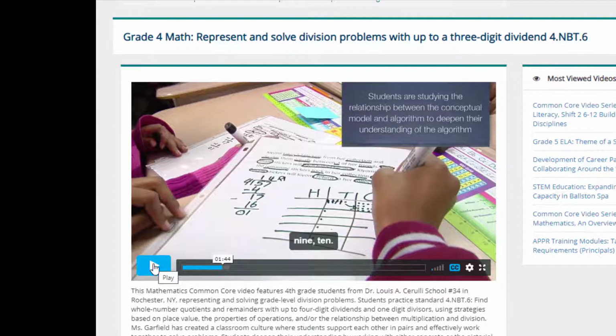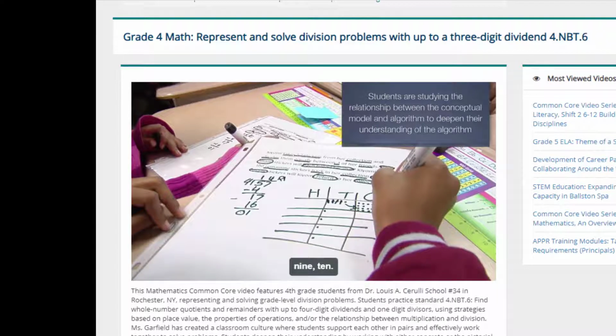She says that the next day's lesson builds on the previous day, and ultimately they're going to be going to 4-digit dividends. What kind of thinking was happening here? Well, I would definitely say that the students are having to make judgments based on the comparison of their work against their partner's work. And they were also engaging in what they call residue, which is providing examples of how this is true or arguing why something is true by eliminating other possibilities. So these are the things I saw offhand.